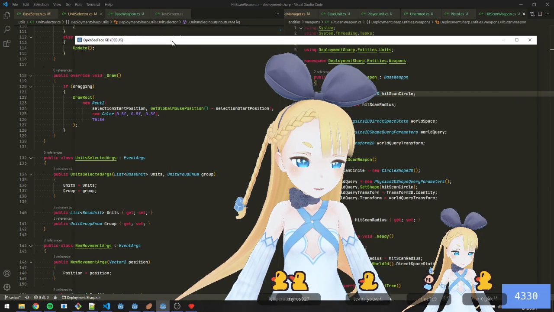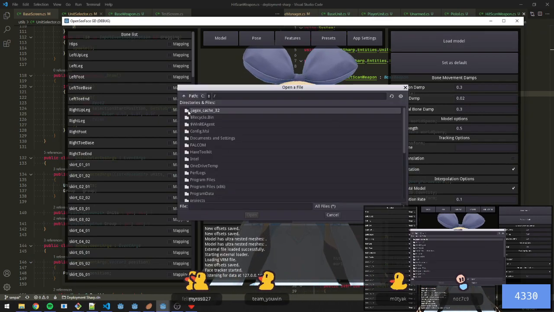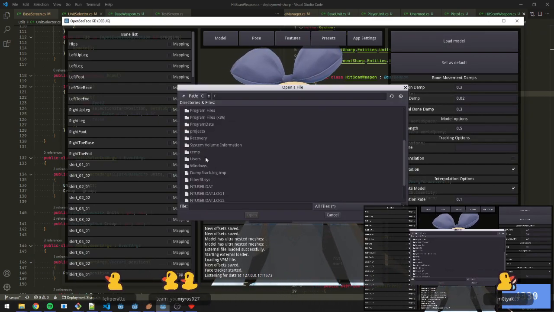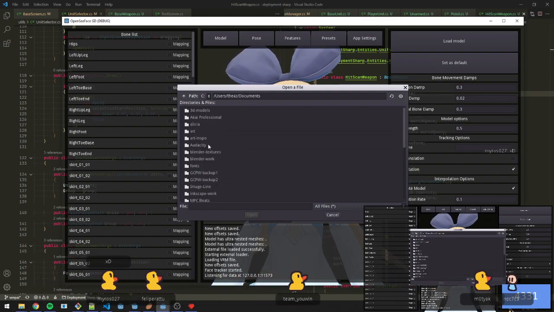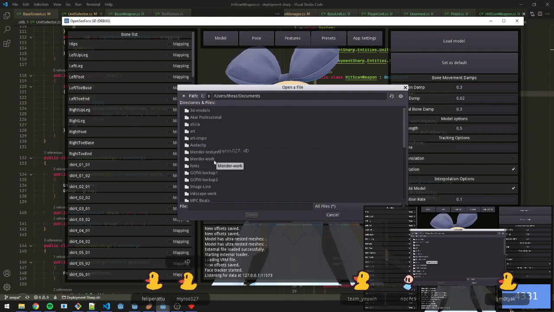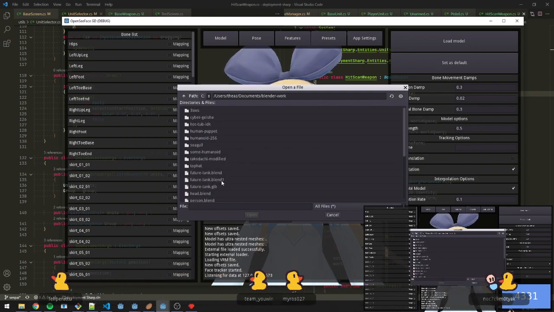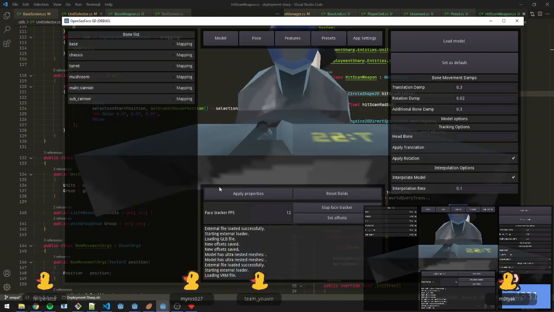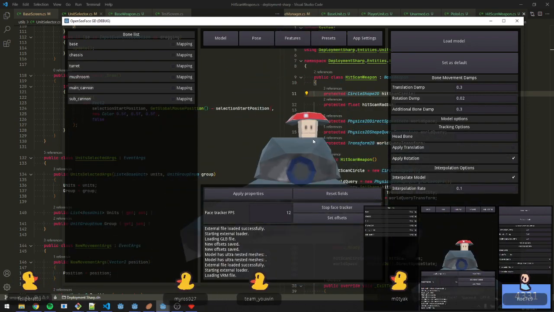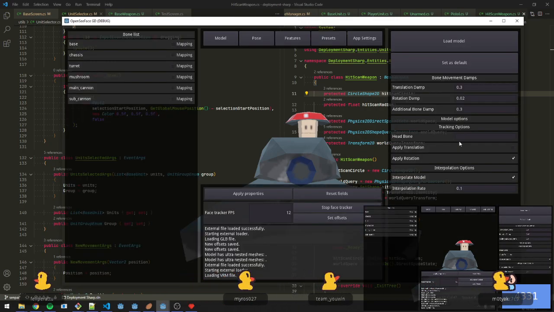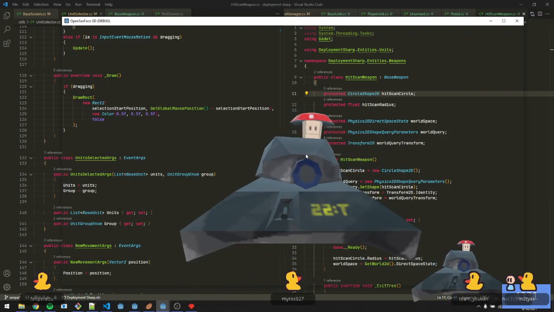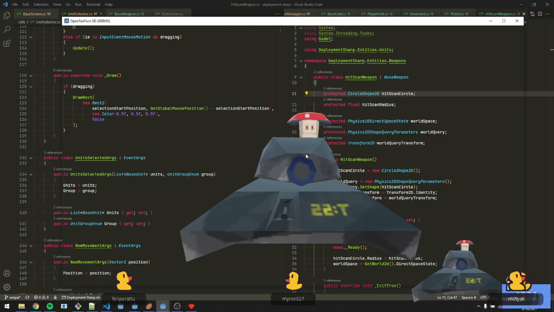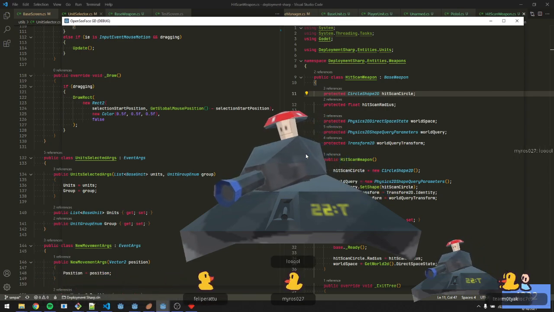So actually, check this out. As long as we're getting distracted, let's get really distracted. So let's see. Go here, go into Documents, Blender, Work. Where's my tank? Yeah. Look at this. So we have a tank. The textures didn't load in right, but that's because it's using pixel textures. Do turret, apply properties. And look at that. It's now tracking my face. So any model that has bones in it, you can track.